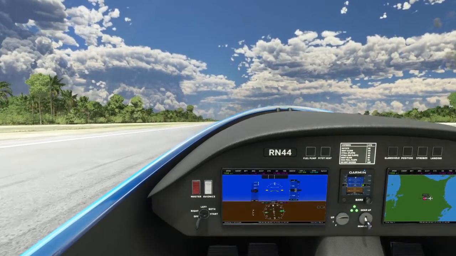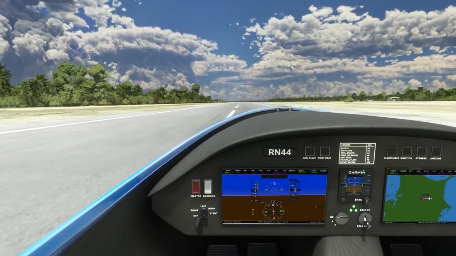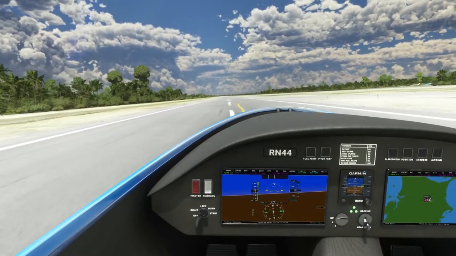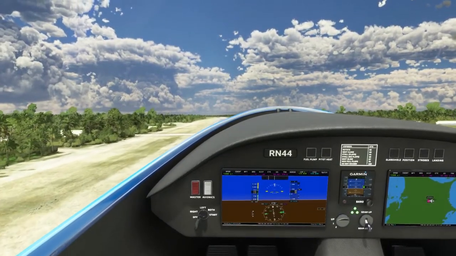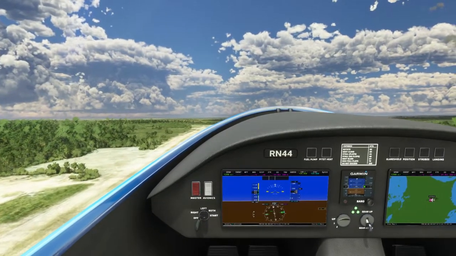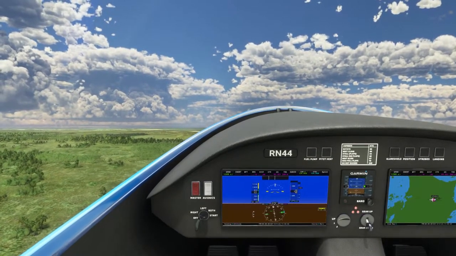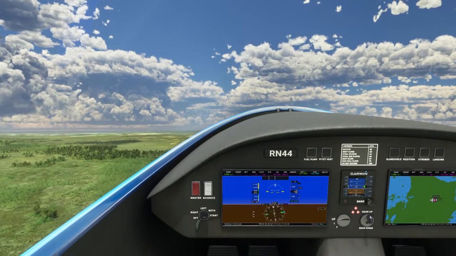Alright, heels down to the floor, let's give her some power, bring the tail up. We are not on center line, but, who cares? Full power. Back on center line. A little bit upward trim, and we lift off. We'll keep the gear down for now. Alright, we can no longer make the runway, so gear is coming up. Gear animation on the lever does work, so that's good news.